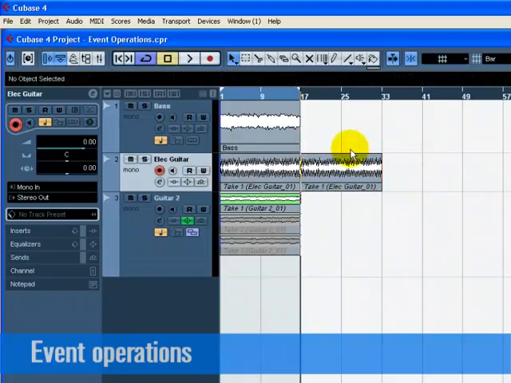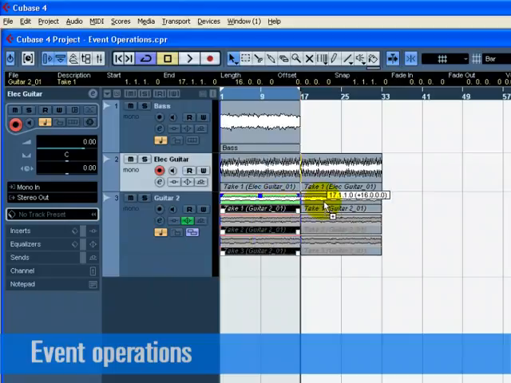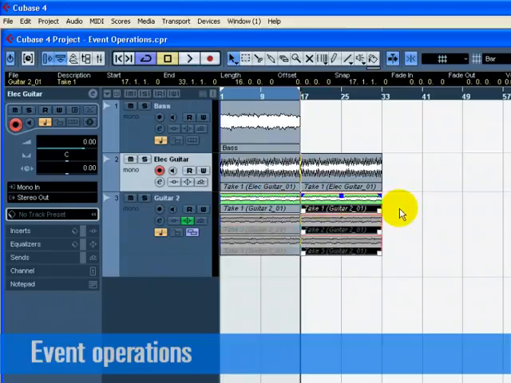With the Object Selection tool, hold down Alt on the PC or Option on the Mac. We are going to copy the Guitar 2 events. Remember that there are 3 events since we use stack recording to record them. Select all of the Guitar 2 events by clicking and dragging as described in Moving Events. Click and hold the selected events and drag to the new position you wish the copy to be made.